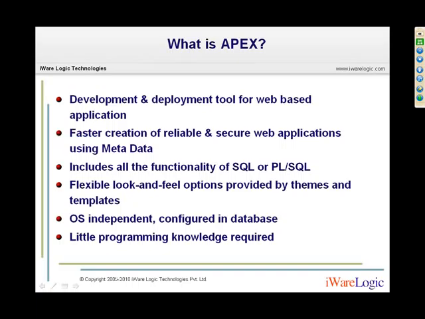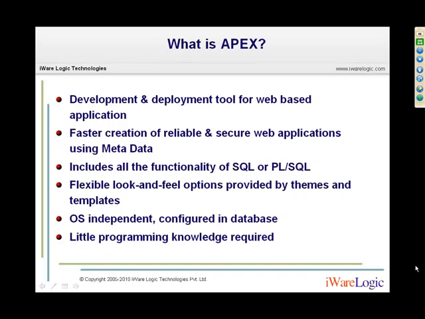You can define, design, or use the default look and feel, that is different themes or templates for your Apex application. Here the advantage is that the look and feel layout of the application is separate from the application logic. So when you make any changes to the look and feel or the layout of your application, it doesn't affect your application logic.